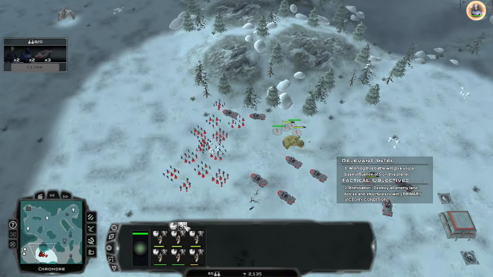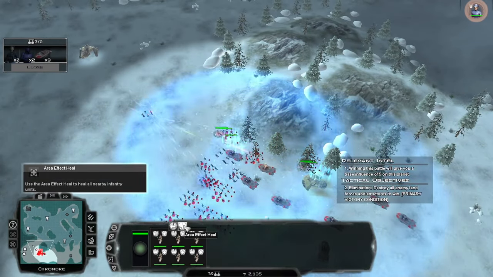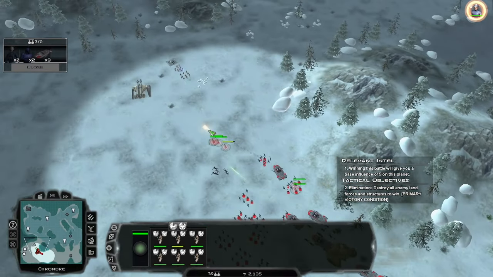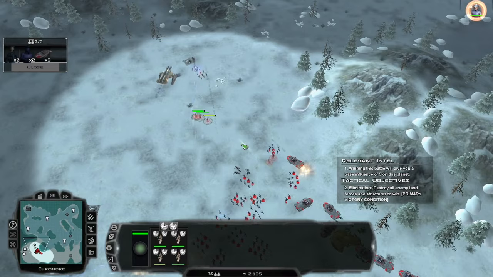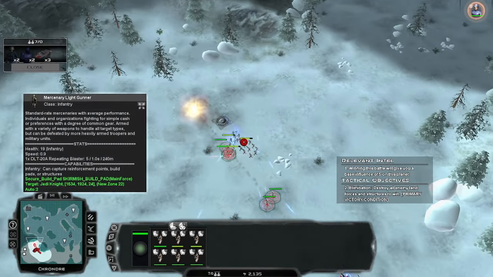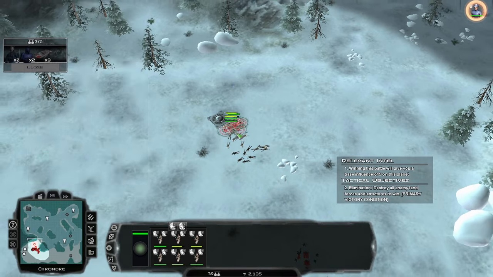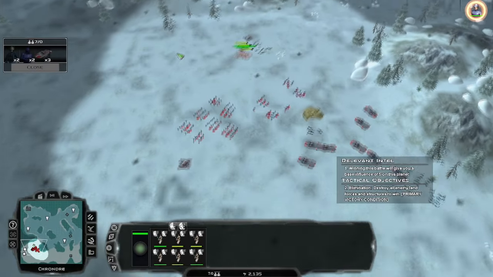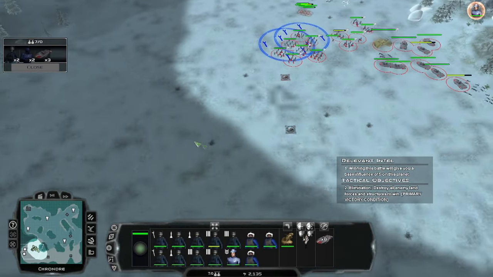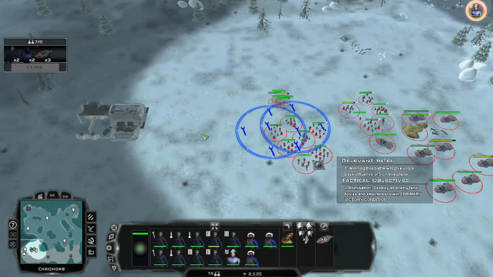Yeesh. Good. God, they are damn good. You just have to be careful with them. But, you know, that makes sense. No Jedi can block every single blaster bolt shot at them.